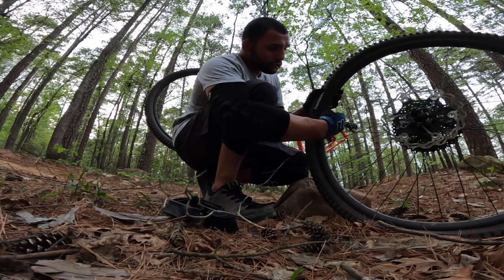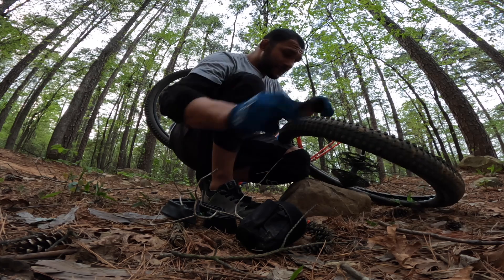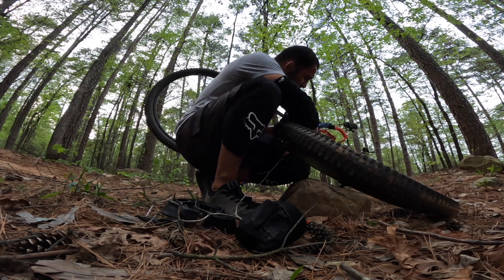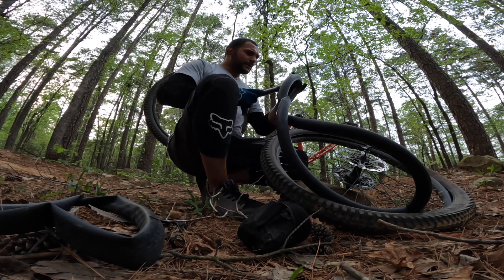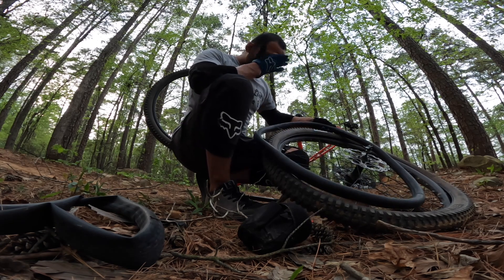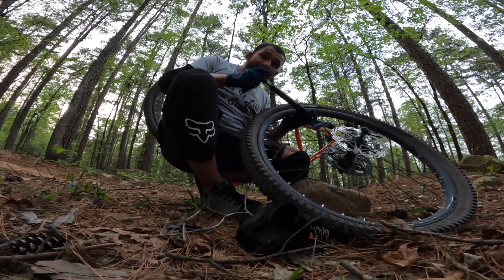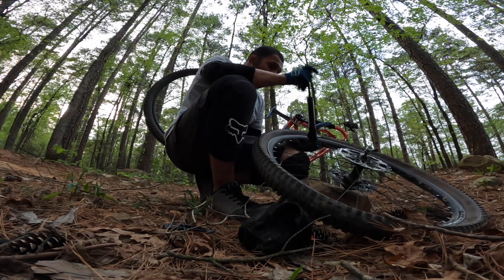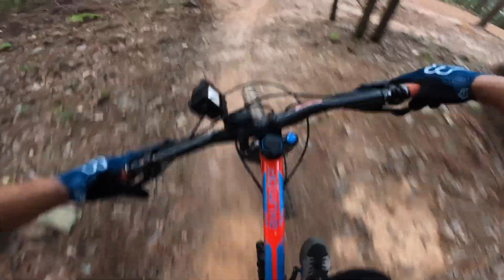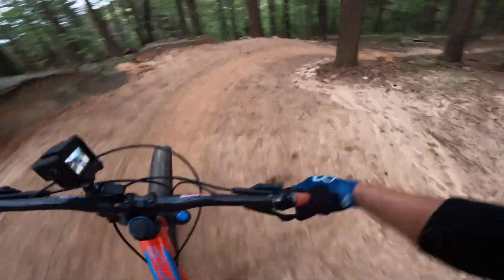Don't even start everybody with 'you've got to get tubeless.' I will say these tires are not the greatest — I love the looks of them and the tan sidewall is great, but they are not all that. This has got to be like a 26 or something, this thing is tiny. It's a 27.5 by 2.3. We're fitting it in there. Now get me down the mountain. So we're back at it — it looks like a 27.5 will fit on a 29er. Doesn't fit the greatest, but it'll work.